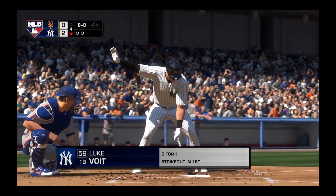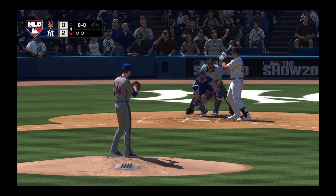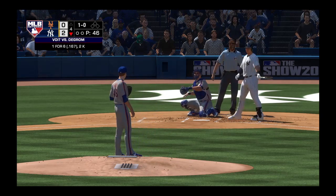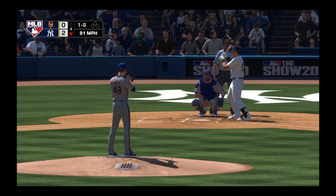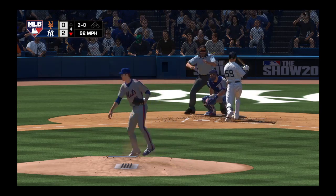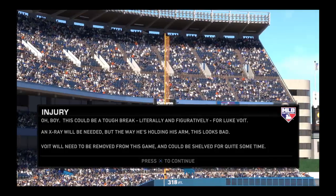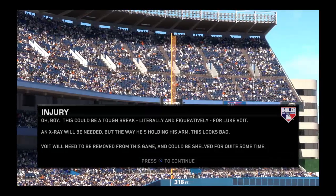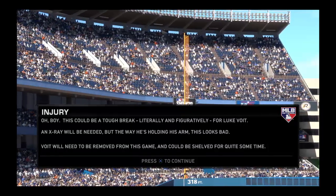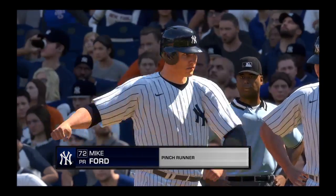Ready to go in the bottom of the 4th. And next to bat will be the first baseman, Luke Voit. Now the pitch. And here's a slider that's nowhere close, and it's 1-0. Oh, and look out as this runs in and gets him. The second man he's plunked in this one. Mike Ford will come on now and run at first base following the injury.